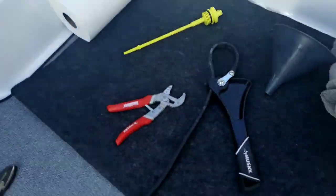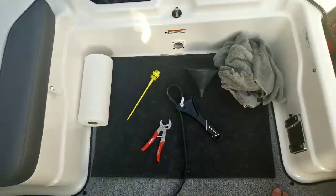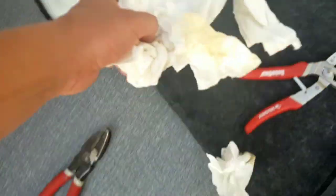Aside from the oil and filter, here's a couple other things that you're going to need to do the oil change. First, put down some kind of oil-proof mat. You can get these at an auto body shop. I just set mine right there. So, as I have dirty towels, I should probably have these over there.